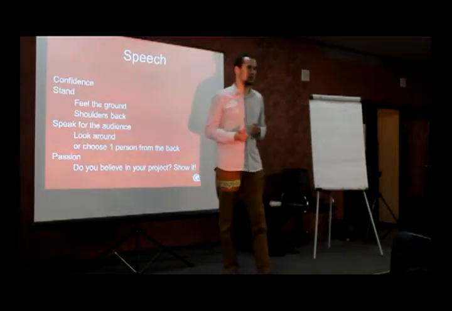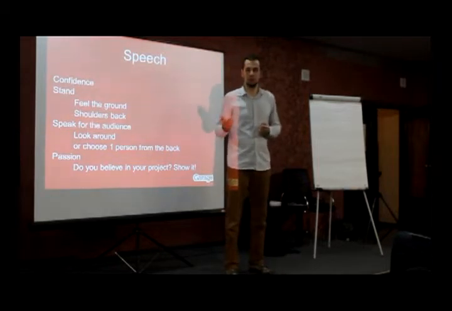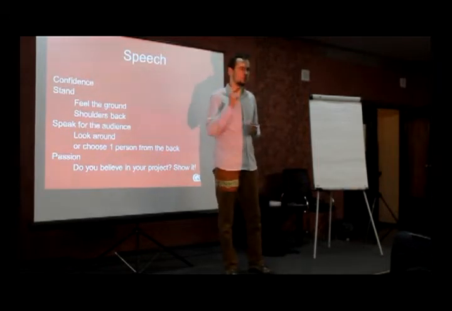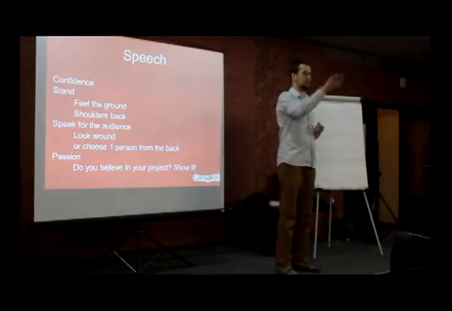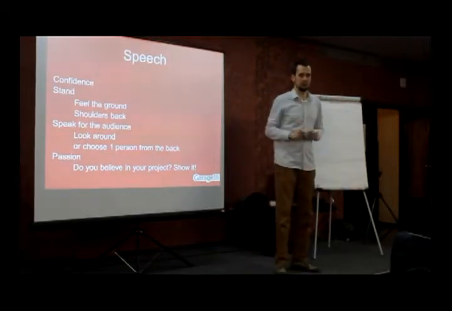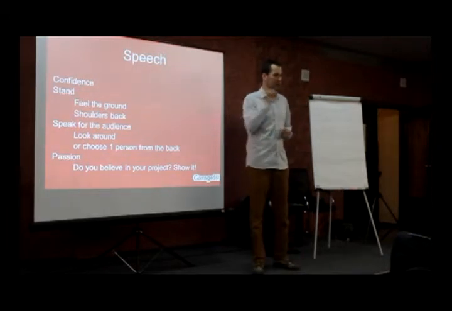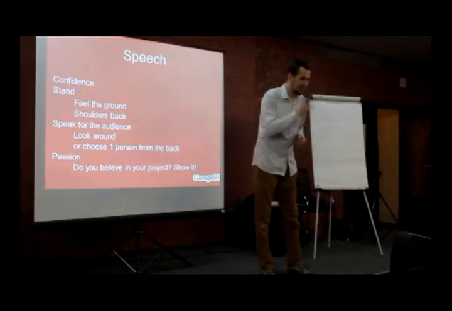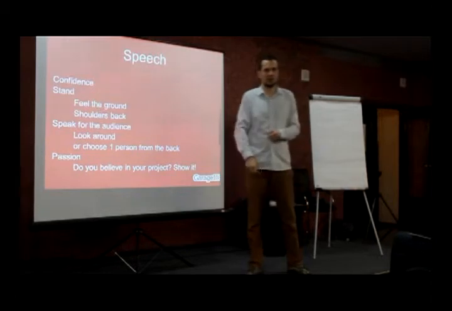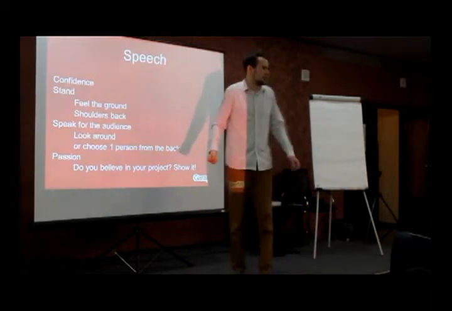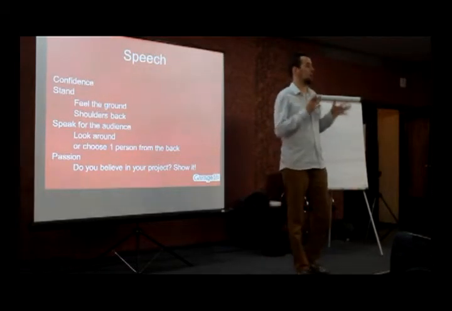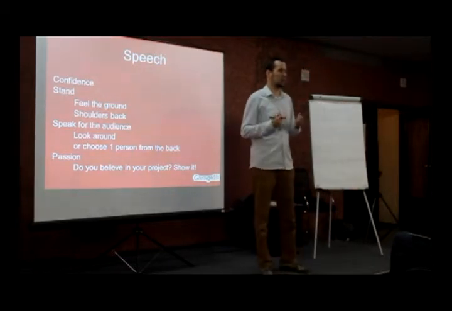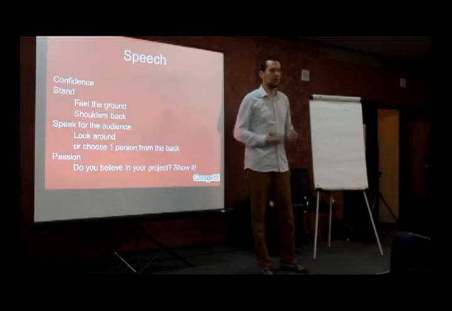So how to do that? You can either look around, or choose one person in the back, and I look somewhere there, so you get a feeling that I'm looking to the audience, right? Don't pick one person in the front and don't look him in the eyes too long, because he's going to get nervous or uncomfortable. So yeah, you have to work with the audience, you have to engage them. And it's a work, it's a process, it's something you can learn.